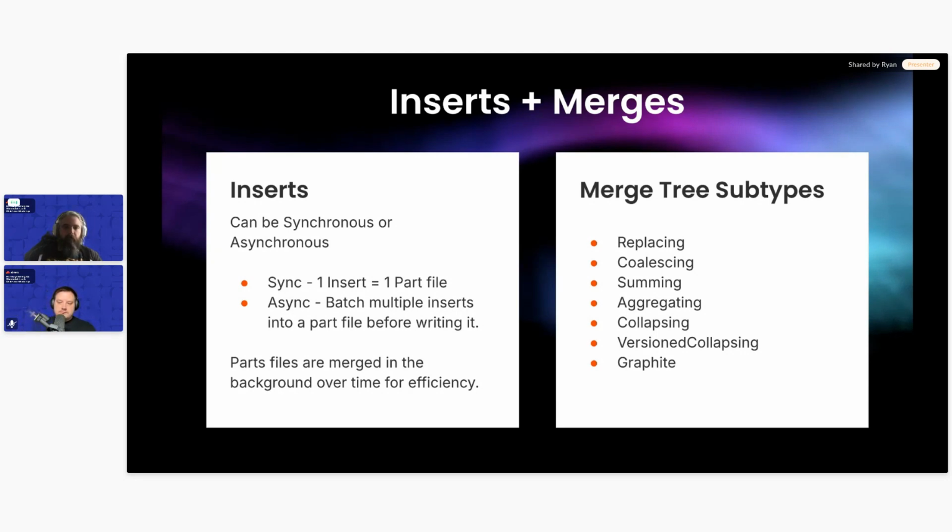I mentioned that the merge table has some subtypes. There's a list here. They allow you to define further rules for what happens during merges. Rows with the same primary key can even be combined into a single row for efficient storage. For example, a summing merge tree will add together any non-primary key numeric columns when combining one or more rows. So you can sum things up over time if you don't need to keep the granularity of the individual rows.